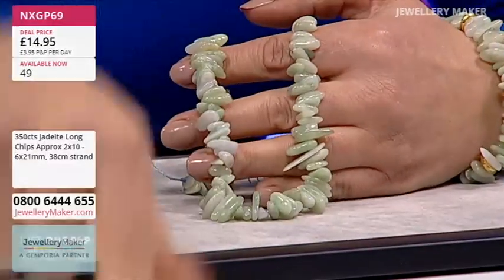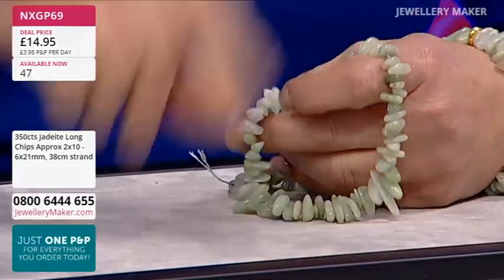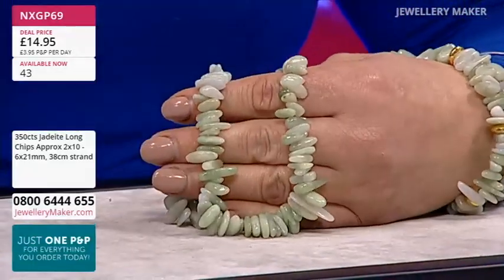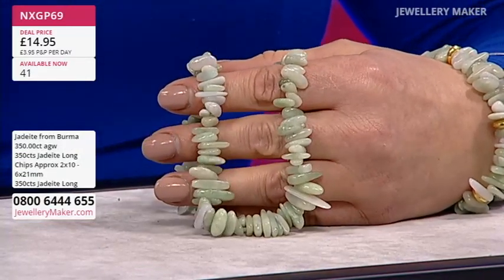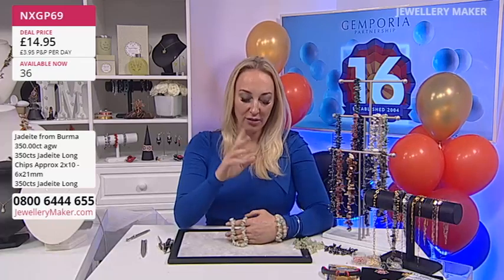If you're on the phone lines, hit number one, because if you don't, you're going to miss out. Hit that number one button, take it out of an unchecked basket, but be as quick as you can possibly be. For £14.95, you are getting a very, very special discount. This is jadeite. This is an exclusive strand. This strand should never be under £20.